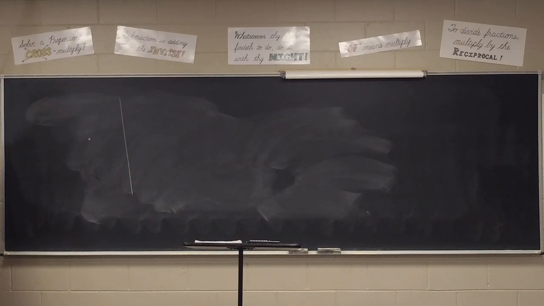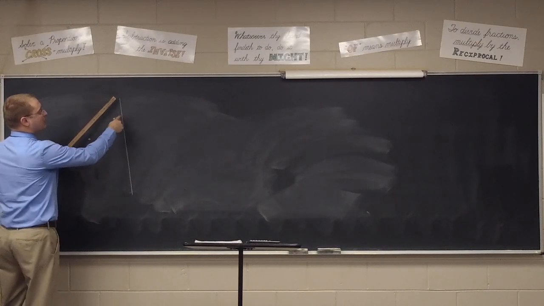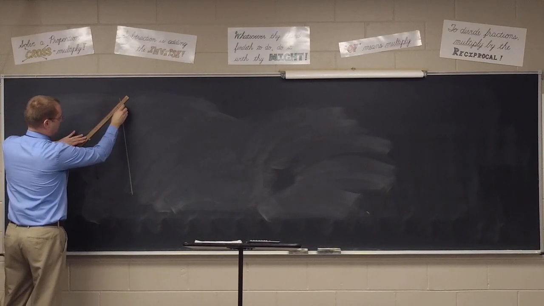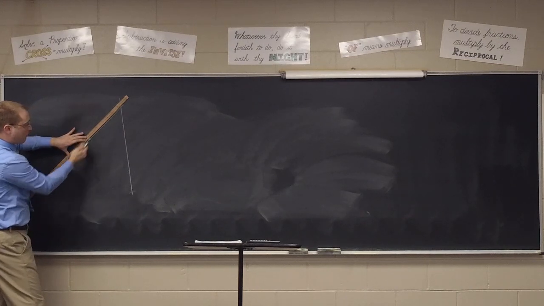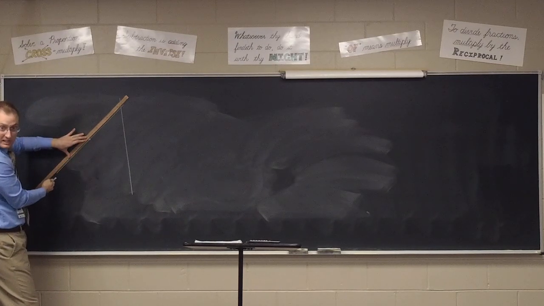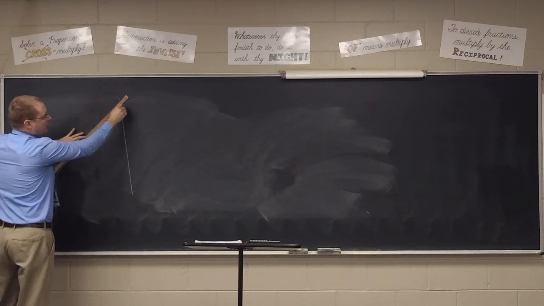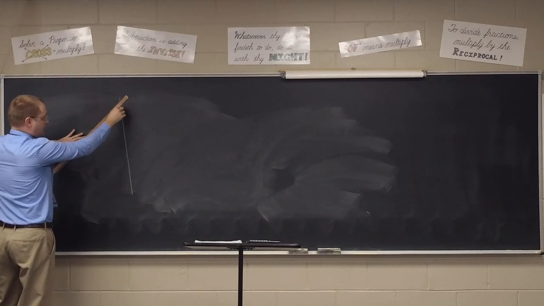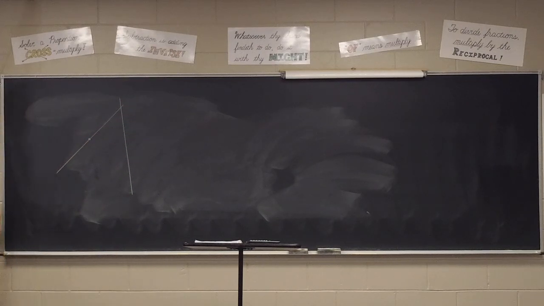transversal. Now again, strategy tip here, folks, watch. When you draw your transversal, I don't need it to go through the line very far, okay? But I do need it to have plenty of room beyond the point. Does that make sense? Because I'm going to put an angle here. I need room to put an angle here. So I don't have to go very far through the line. Technically, I don't have to go all the way through it as long as you hit it. But you do need to give yourself a fair bit of space on the other side of that point. Questions on that first step?